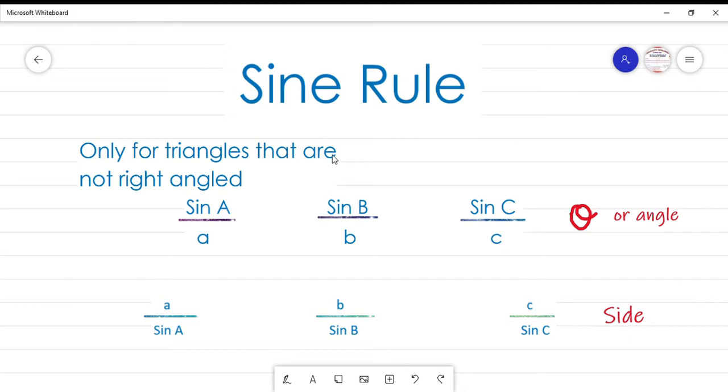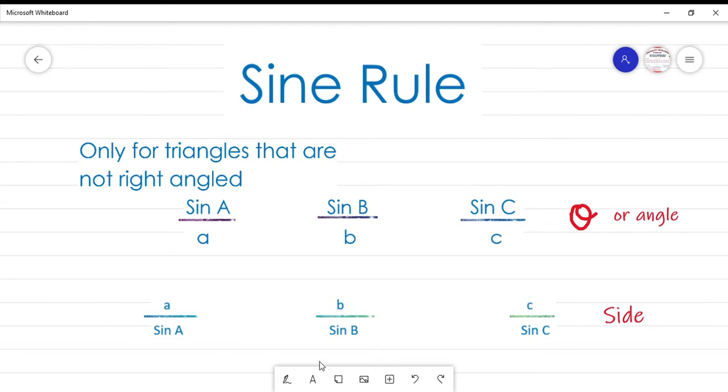So in this video, we'll learn about the sine rule. To do the sine rule, we need to know these formulas. Sine A divided by a. So sine A will be the angle, or theta, divided by a, which is the name for the length or the side denoted by a. Same as that, sine B over b, sine C over c. If we're asked to find the theta or angle with the lengths given, we use these formulas.